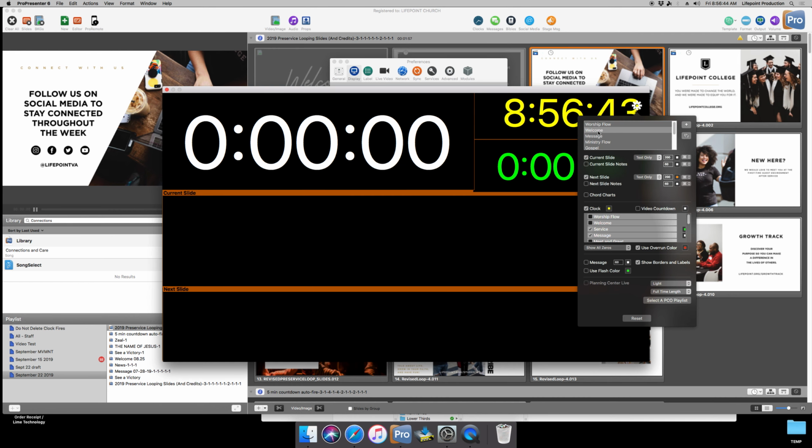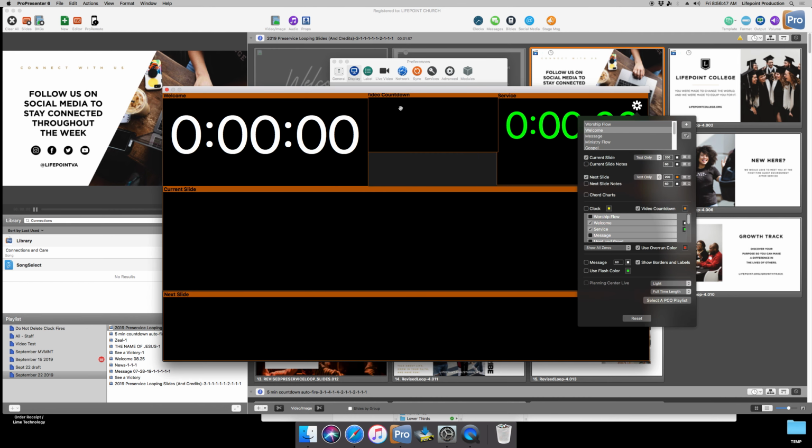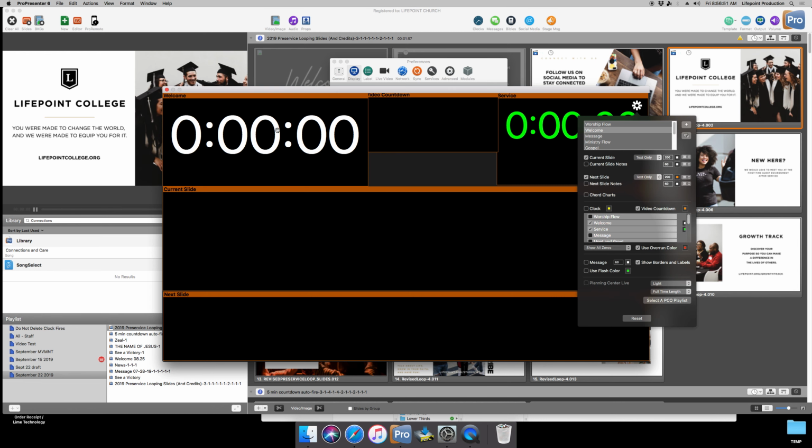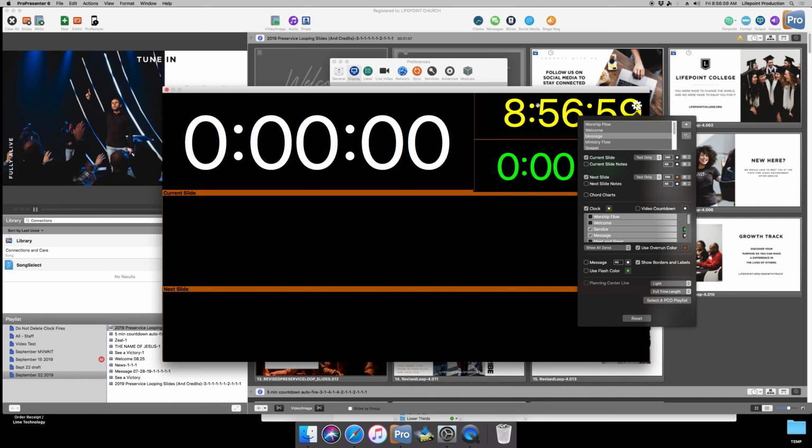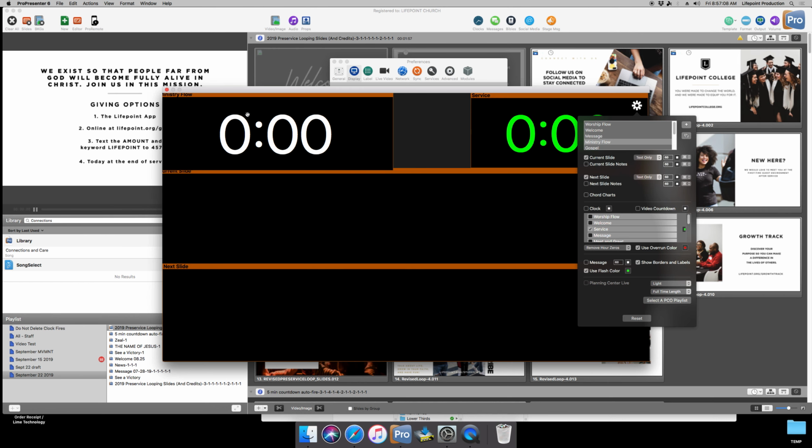The welcome timer, which has a video countdown if there's a video. It's got the full service clock here, and then it's got the welcome clock, or the local ministry time clock. The message clock, which is for pastor, it's got live time, it's got the service time, and it's got his 35-minute timer. Worship flow, if pastor is going back into worship, it would have a 5-minute timer here, and then the full service timer here.